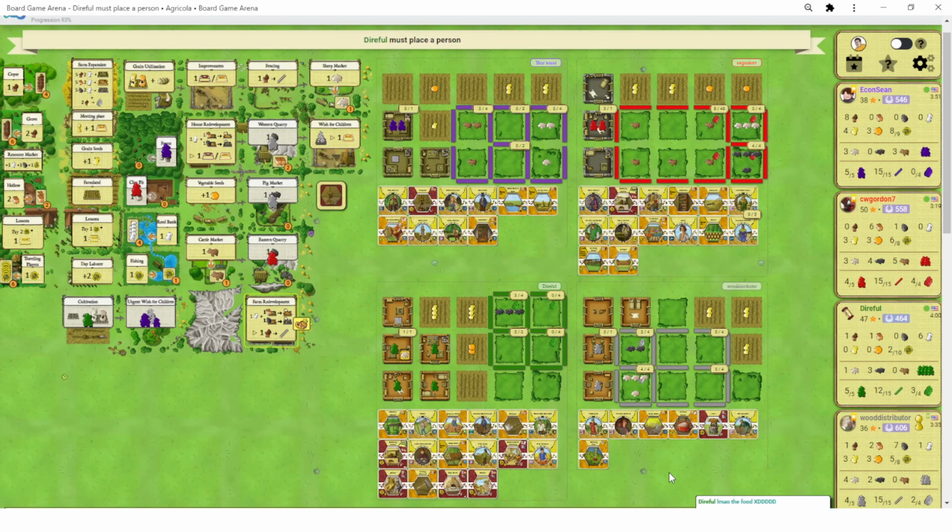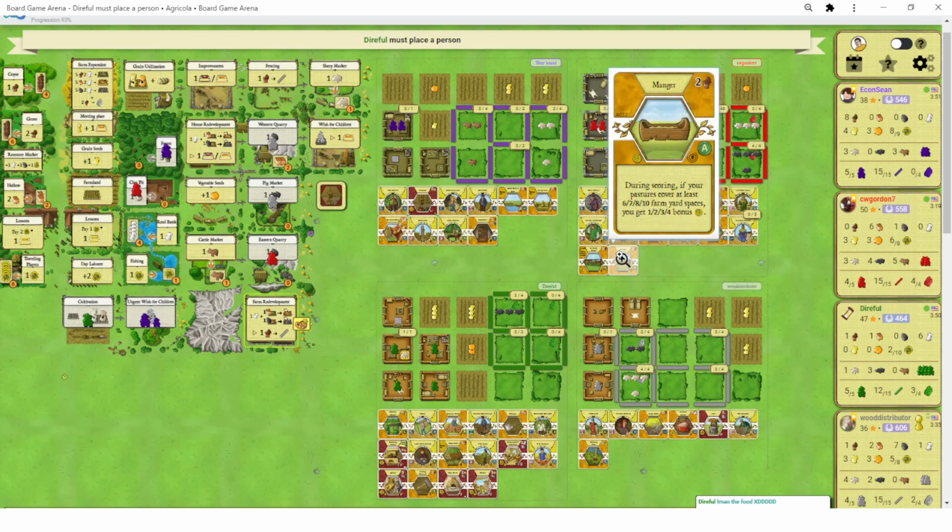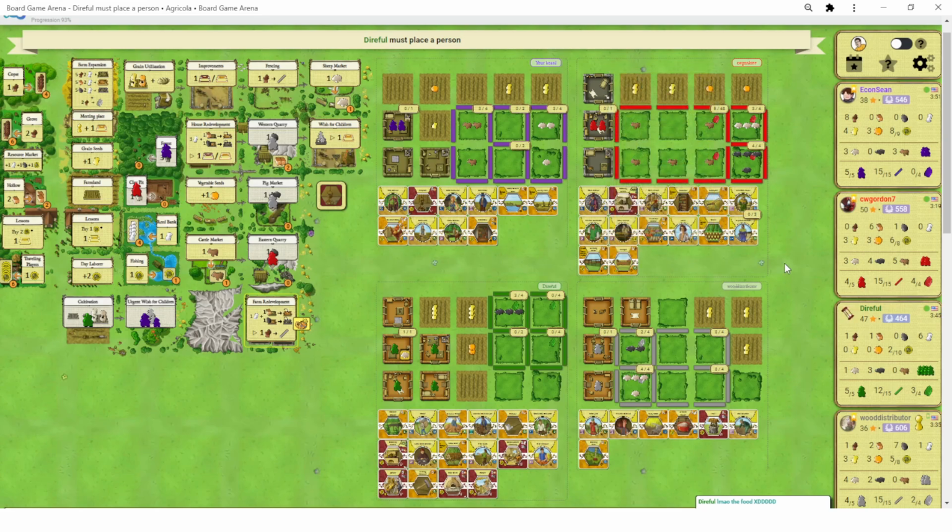CW Gordon is stupidly point capped here. Jeez Louise. This is the most point cap board I've ever seen. Yeah, there's just no majors left. And CW Gordon, this is the problem with major, is that you fence in a way where you just can't really deny yourself points, which is unfortunate.